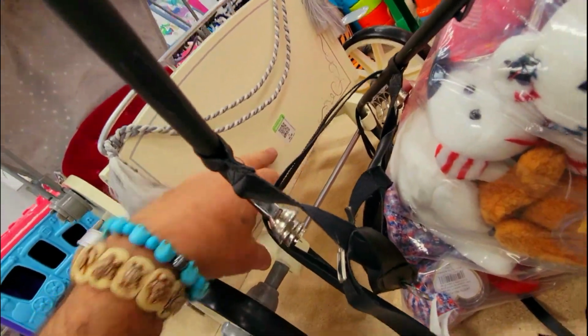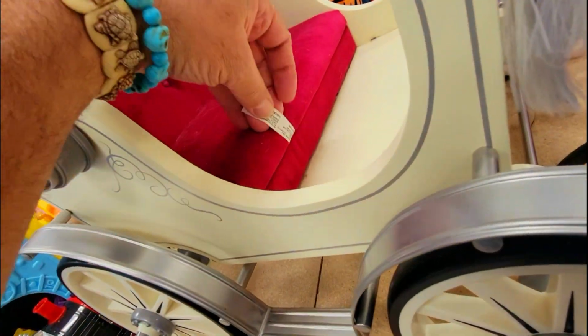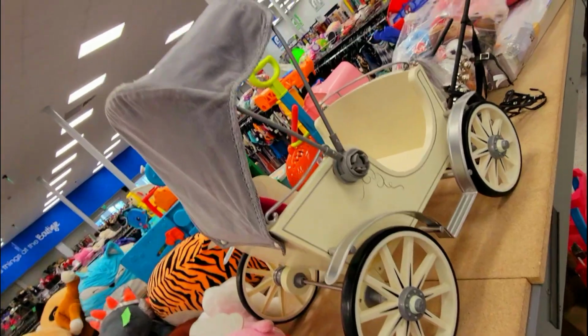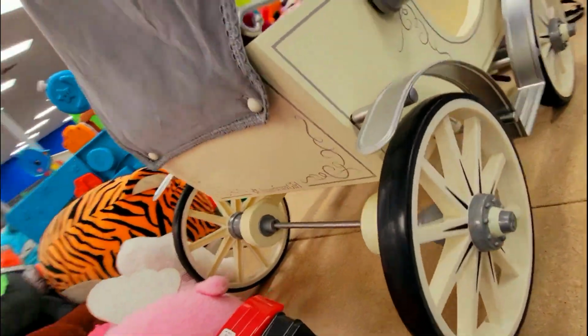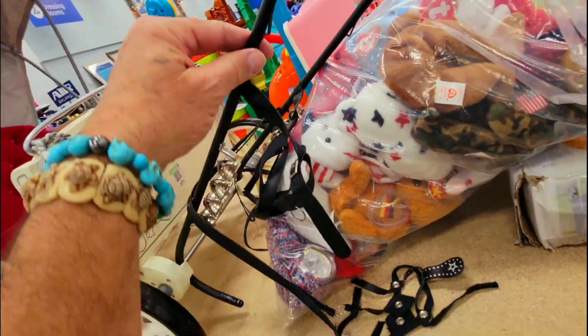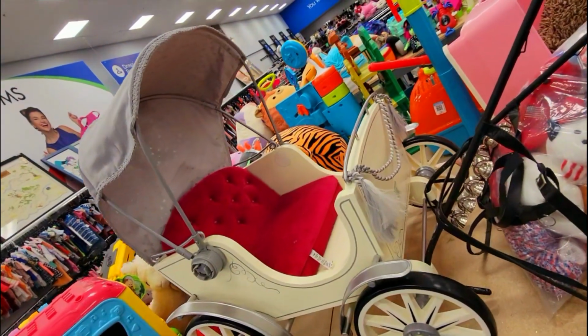Hey guys, check out this really cool doll carriage. They went $50 for it too. Wow. Looks like it's just Chinese. Yeah, it's just a Chinese thing. Seems really expensive for just, I don't know. Oh, American Girl. Okay, I got you now. It's got even little things. You gotta have a horse, I'm sure. It came with a horse. It's $100 or whatever. Very expensive. No. Off I go.